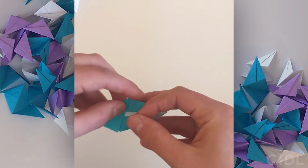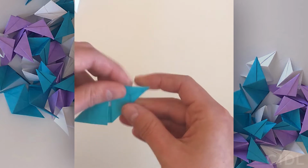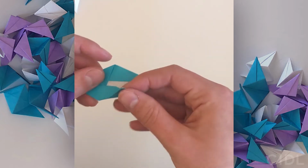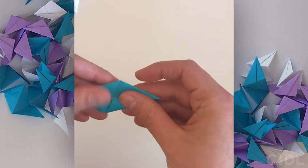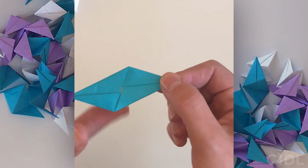We're going to take it and tuck it in. We're going to do the same thing to the other side. So rotate, take your flap, and tuck it under. So now your piece is almost done. This is what the front looks like.